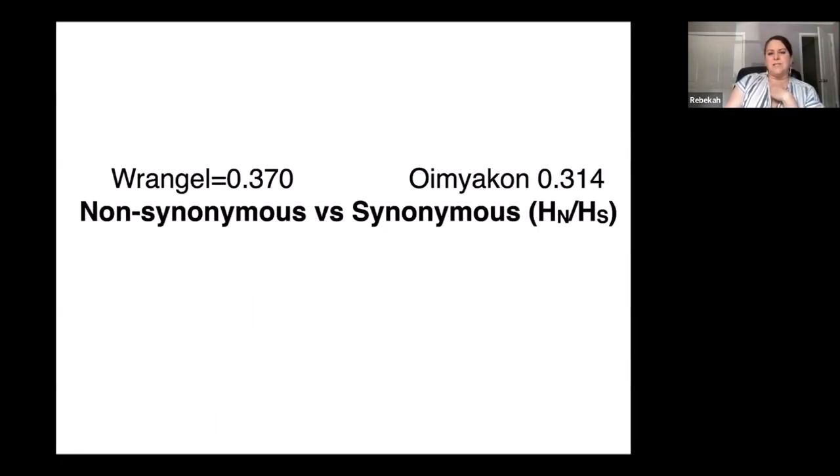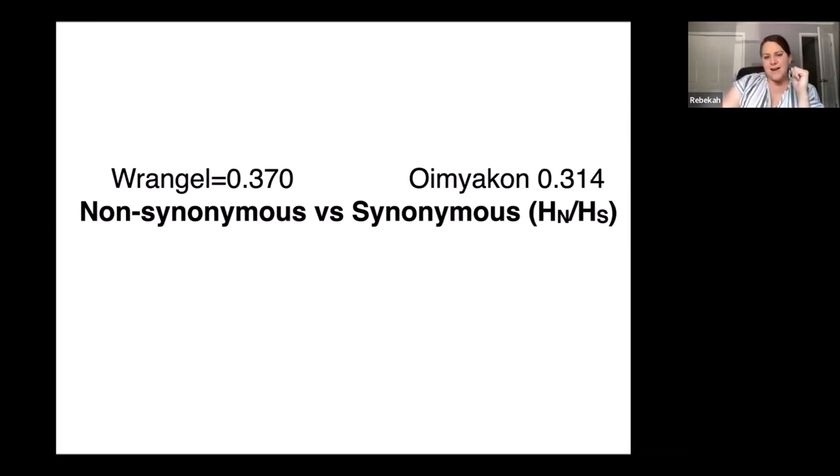So then we have some questions. We then look at the ratio of non-synonymous substitutions to synonymous substitutions. Because your genetic code is redundant, you can frequently change the third base pair in a codon without changing the amino acid that it codes for. So these mutations are thought to be mostly neutral. There's still some selection on them, but you know, they're the best guess we have for the neutral proxy. How much would you see if you just had neutrality?